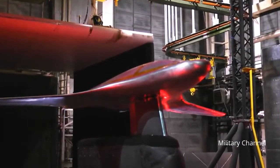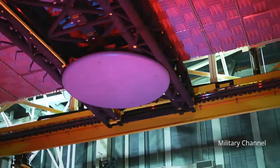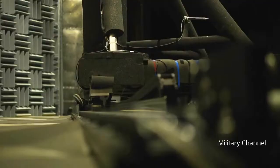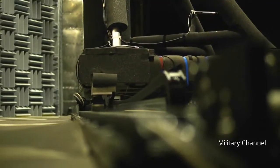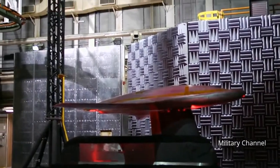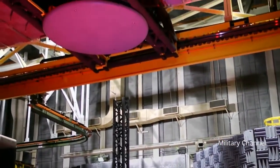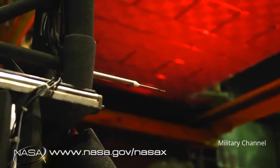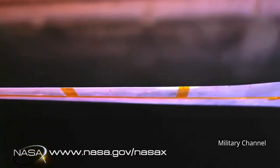Well, the array is composed of almost 100 microphones. And what it does, it phases the signal such that it's able to go to a different location and amplify the signal, such that we can pick particular spots and be able to determine exactly where the noise is coming from by focusing on different locations. It's kind of taking a snapshot so that you'll be able to see it in 3D.